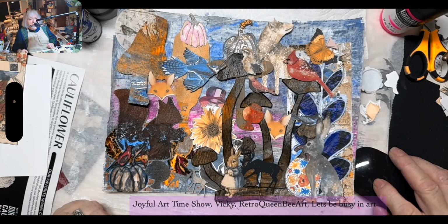I just wanted to use up all my digitals. And as long as in collage you have things connecting, then it works. And so I was so happy that I really do like it. So I'm going to look at it for a while. I want to add another butterfly, which I have to find. And then I have to glue everything down, but pretty much it's done.